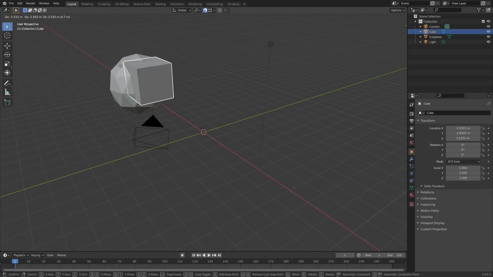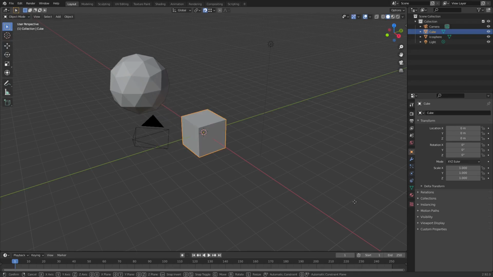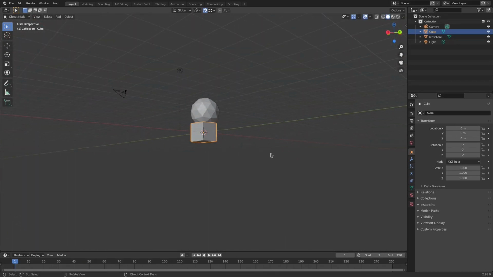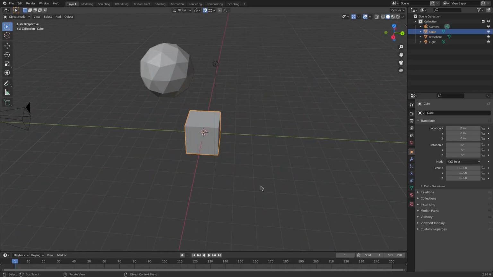So if you go ahead and put this right here on the edges, on the vertices of the icosphere, then it will snap. But like I said, if your cursor's over here, hit G, move it over, then it does not work. I saw a couple people having issues with this. I've heard of this before. So we're gonna go ahead and clear that up right now.